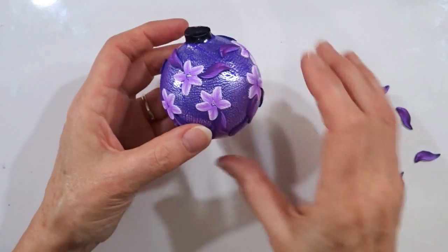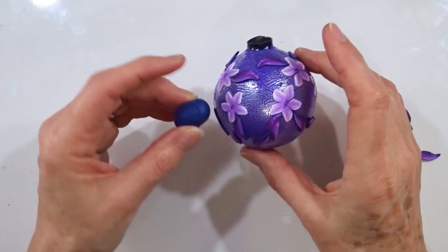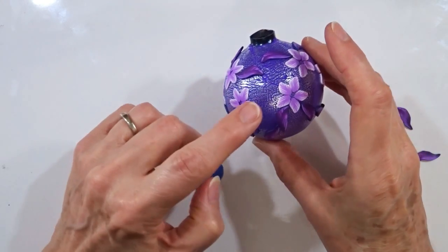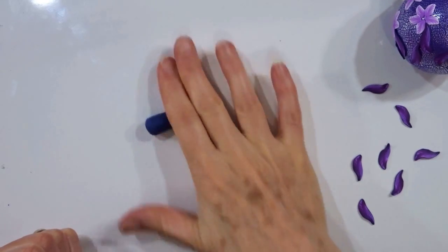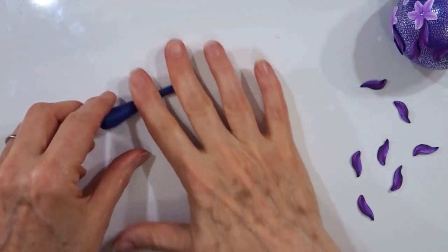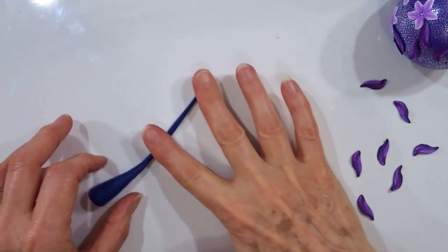So because I don't want to put the leaves where I'm going to put the crystals, I will then take some of the dark blue clay. So this is what I'm going to use as a little point in the middle of the flowers to set the crystals in and also add some additional detail. So I'm going to roll up the rest of my clay and then I'll just take out one end of it. You don't need too much. And I'll just roll it nice and thin.